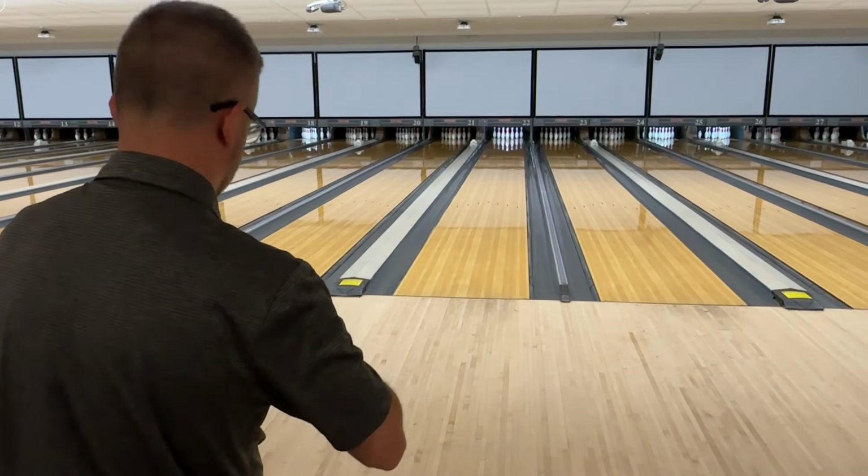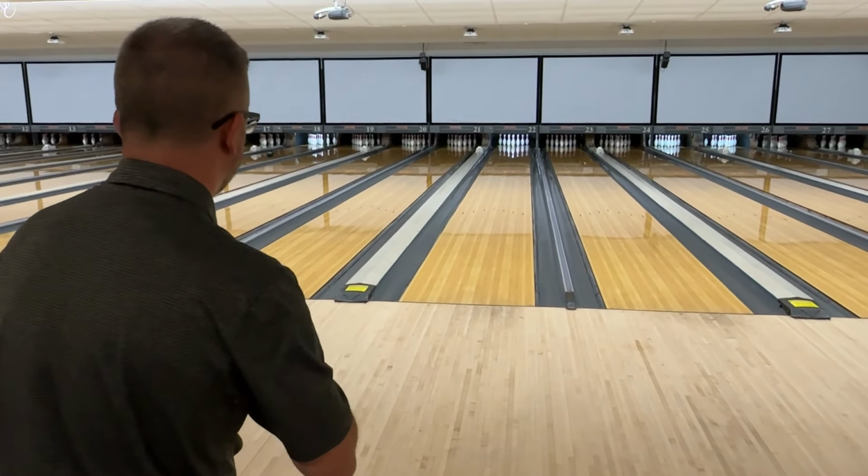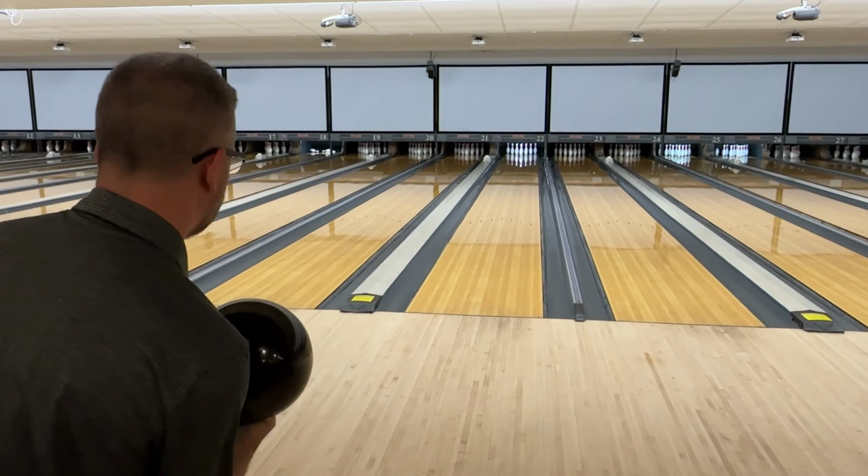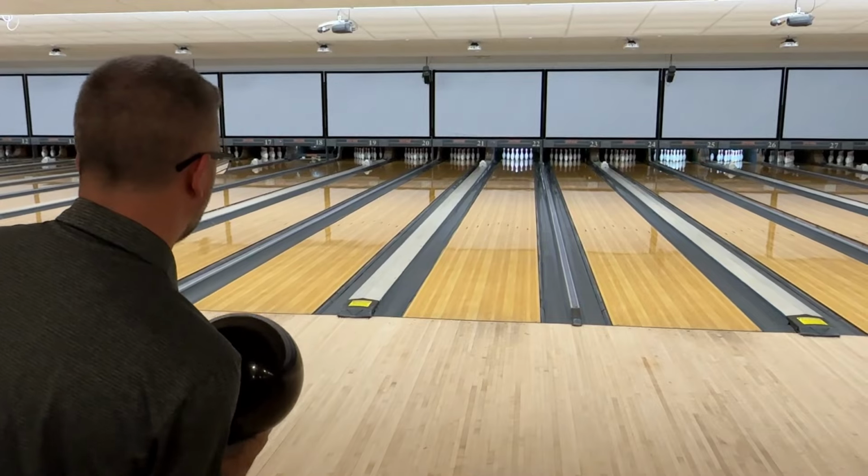But I think here is where we're going to start seeing the lane condition favor the Cuda Pearl a little bit more as I start moving left, getting my hand around it, and going a little more right to left. All right, guys, so we've made a zone move to the left here. Get my hand around it a little more.